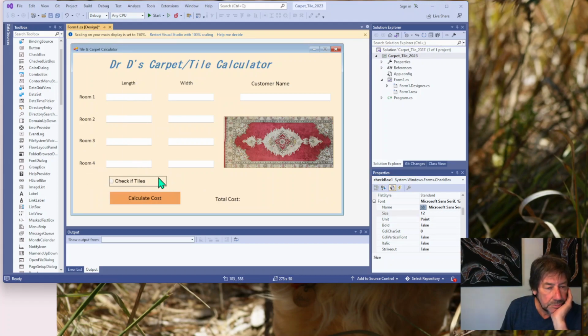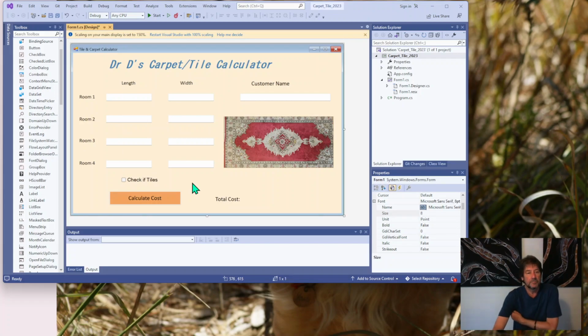I think we can put that somewhere in the middle, or maybe line up with the text in the button, or you can decide that yourselves, but I'm going to have it there.